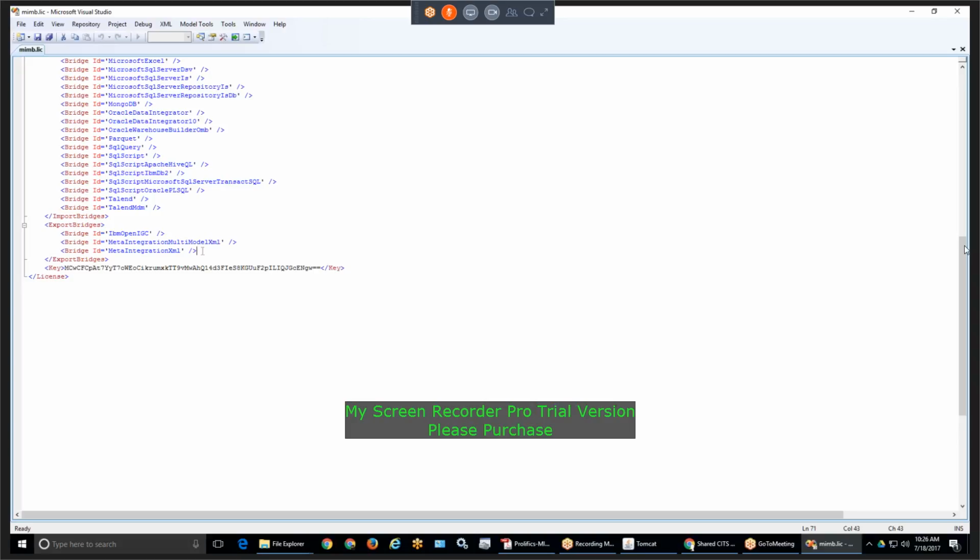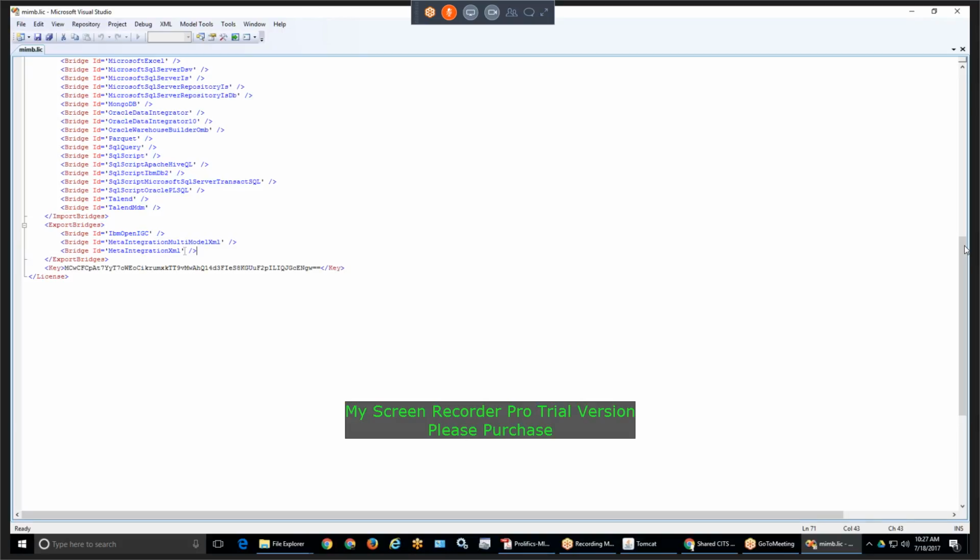So in other words, if you harvest and you're having a problem, you've imported from one source and you're having a problem exporting out to IGC or whatever it is, one of the ways you can report that metadata to us is simply by exporting out to our neutral meta model format. And we have one that has multiple models and one that's for a single model. It just depends on the metadata source you're coming from as to which should be used.